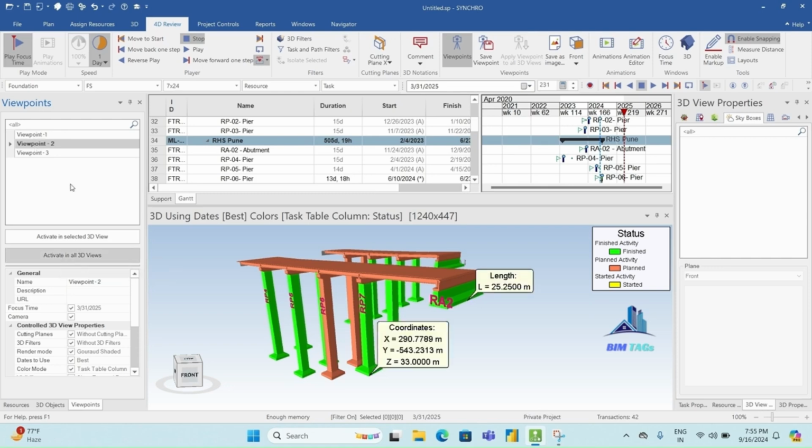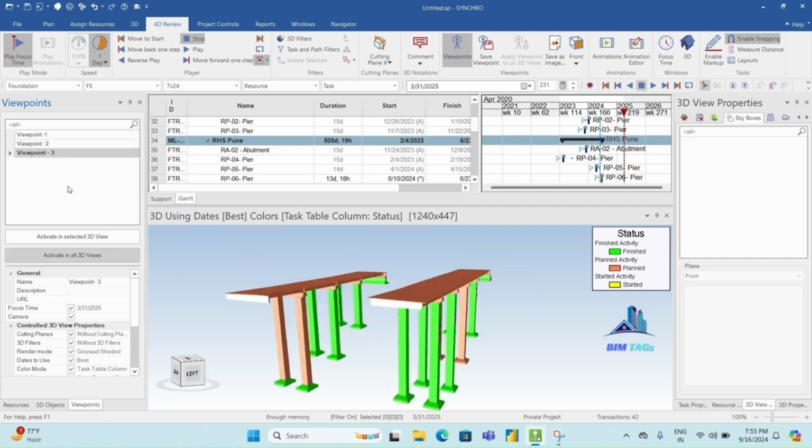You can see viewpoint 2 is now activated. And if you click on viewpoint 3, activate in all views, you can see viewpoint 3. So in this way you can create viewpoints. Now go to 3D view properties.